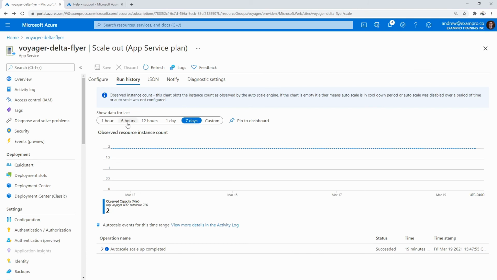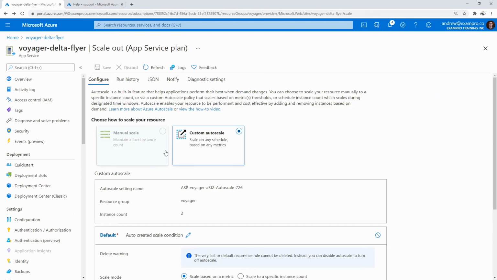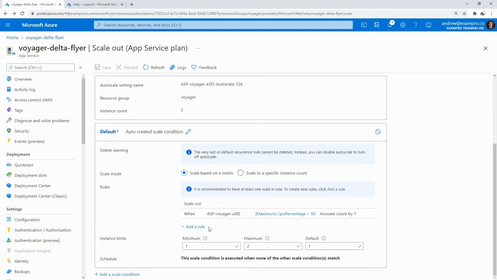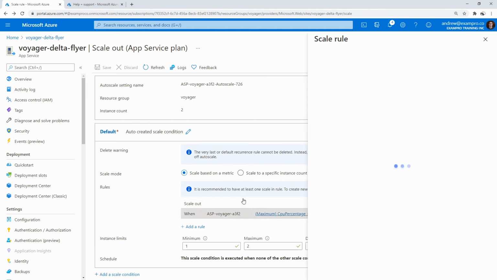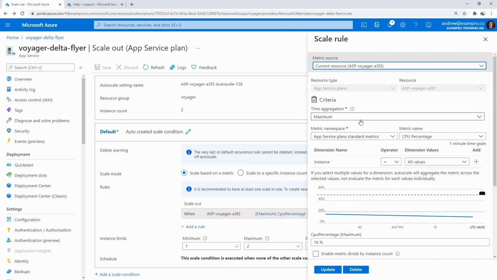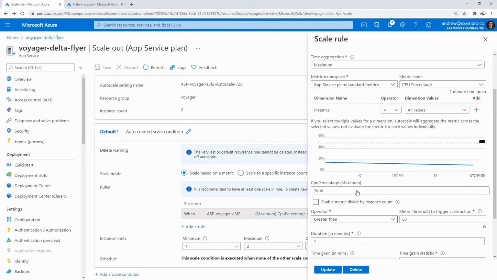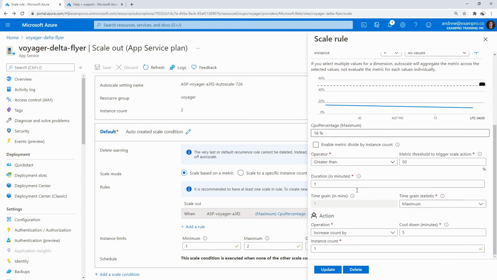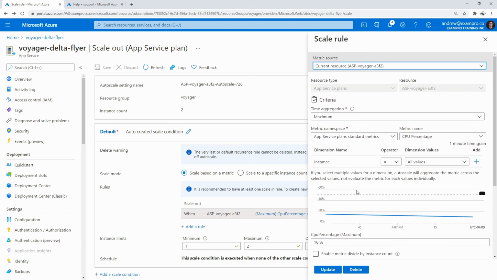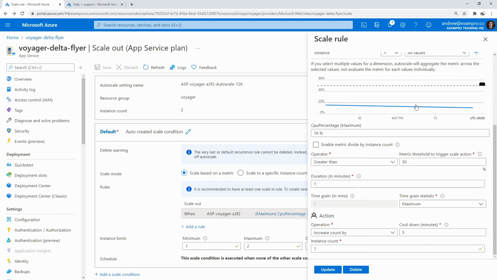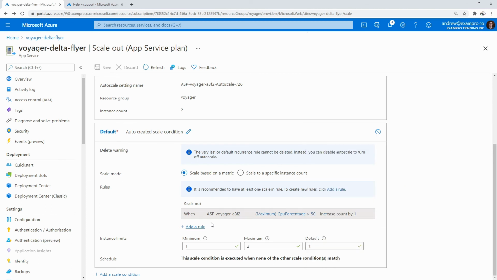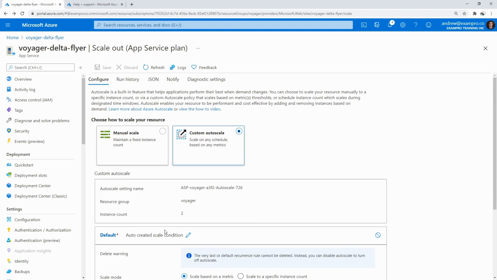All right, so it's not scaling down here, but I think it's probably because I need a scale out action. So what we'll do is go ahead and add a new rule. If we go here and look at it, it's not going to decrease unless we have a scale out action. So I don't think it's necessary for us to set one here. I think you get the idea. But that's for scaling. So we're all done here with Azure App Services.